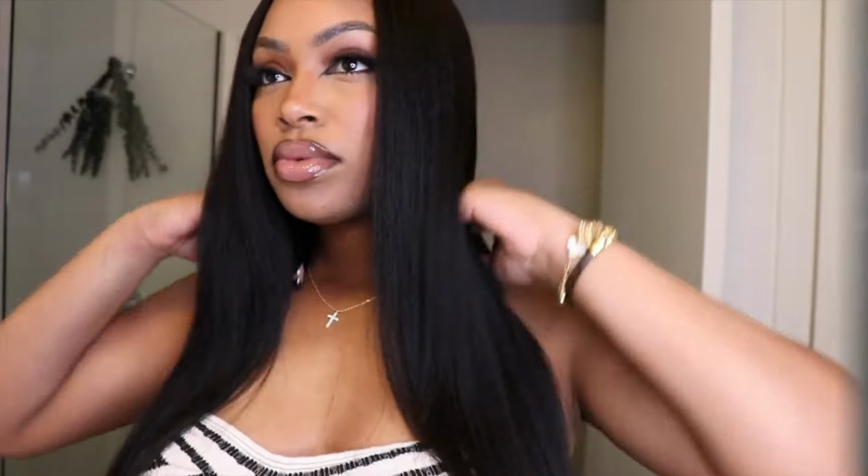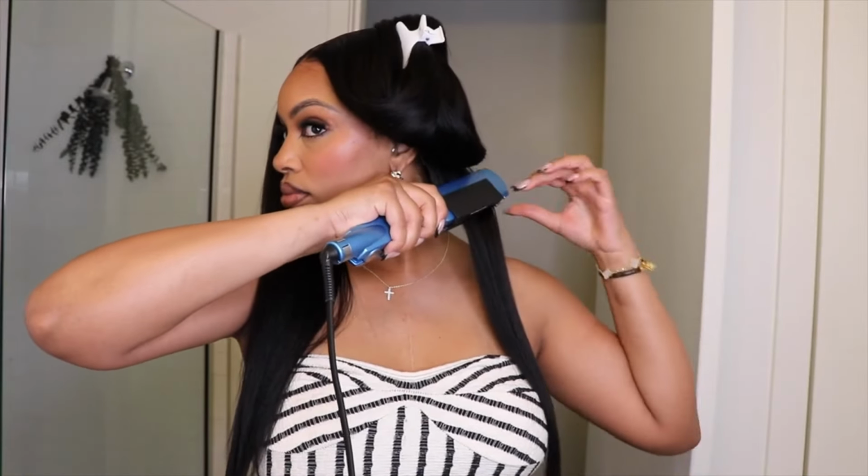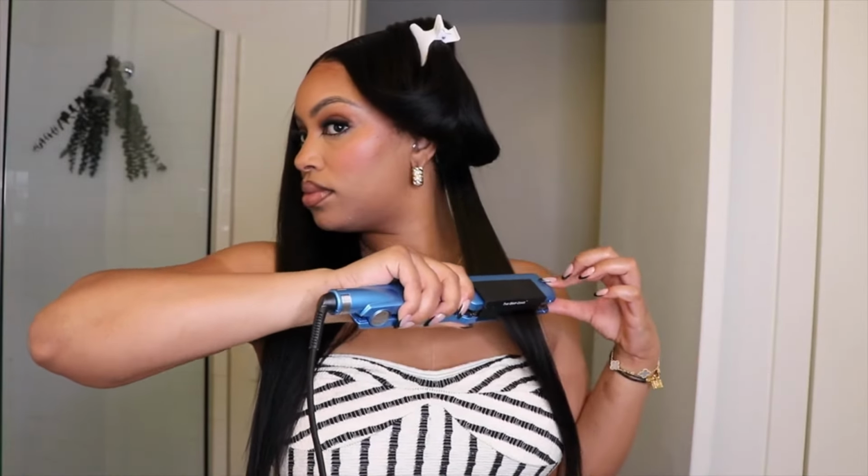That is not cute. But you can definitely leave your hair like this, and you can't tell me this don't look like some curly coarse hair that's been blow dried and flat ironed on a very low heat setting. It looks good, girl, but I'm gonna go ahead and add a little hotter heat and we're gonna get this nice and silky.